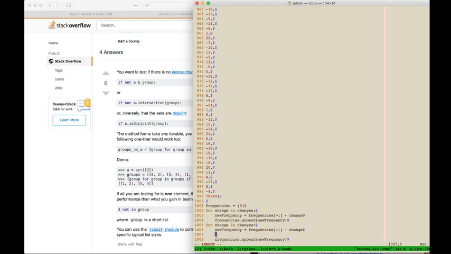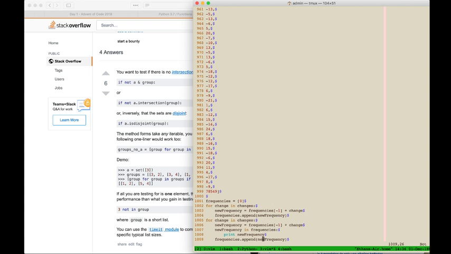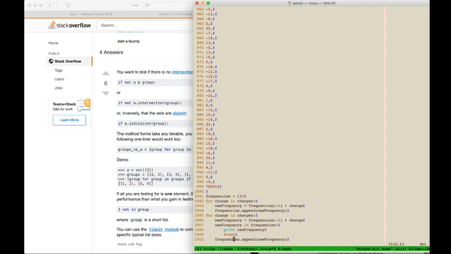So I want to ask, is the new frequency in the list of frequencies? If so, print the new frequency. That's our first collision. And I guess break, but really whatever the first thing prints is the answer, so I don't care too much.